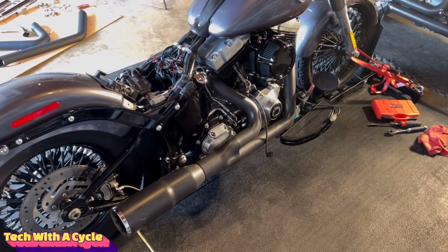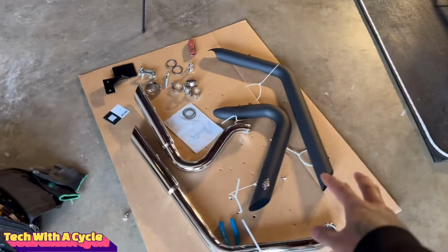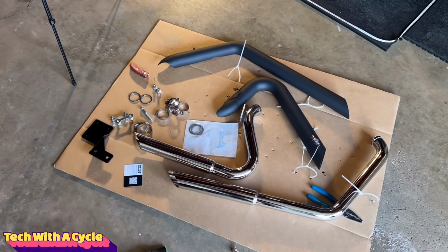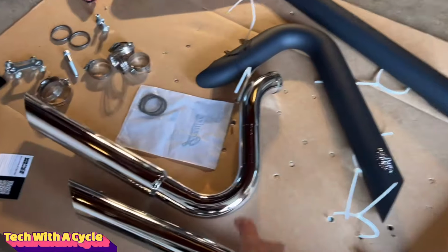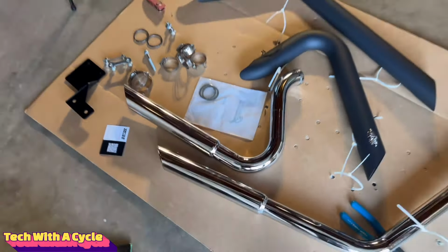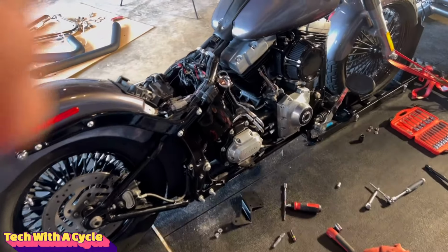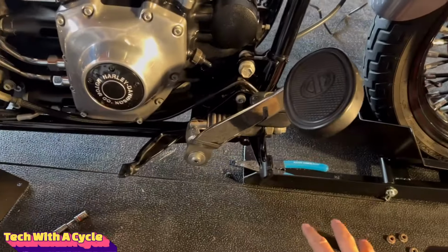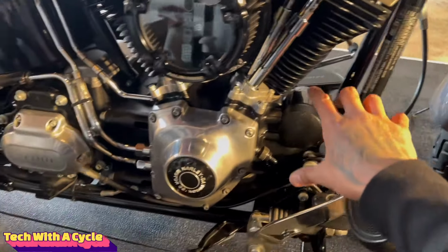Well, here they are, the Vance and Hines short shots. We got the heat shields, we got the pipes, and we got the brackets, bolts, everything needed to install on the Softail Slim. Also, it's always recommended to replace your gaskets when doing a full exhaust replacement. We got the exhaust out. Keep in mind, you do have to remove the floorboard in order to remove the front gasket.